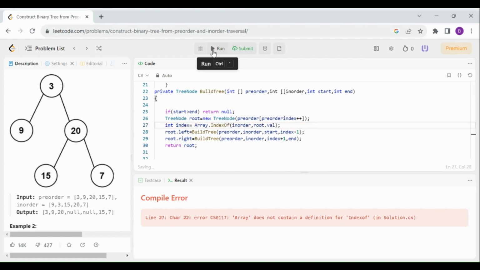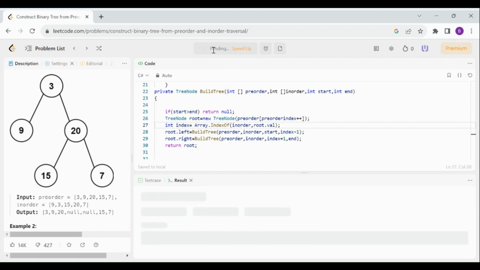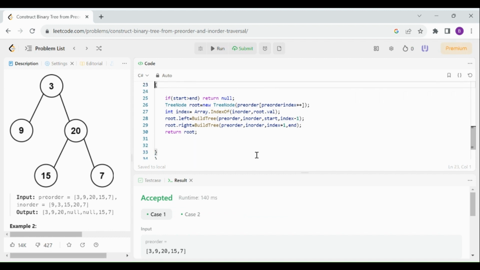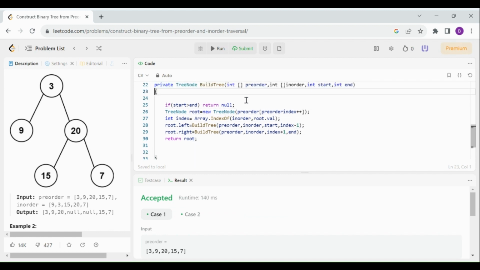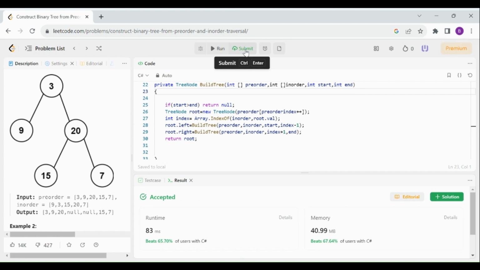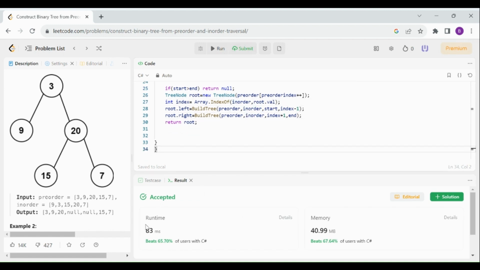I wrote it wrong. Okay. So now you can see my code is accepted here and the test case is also passed. Let's submit the code. Yeah, our code is submitted also. You can see the runtime and memory we are using.